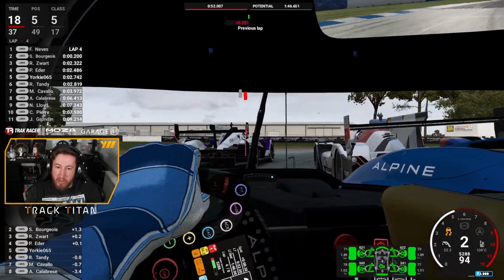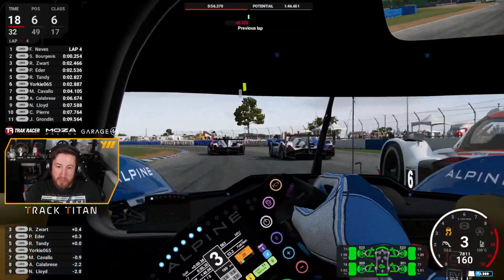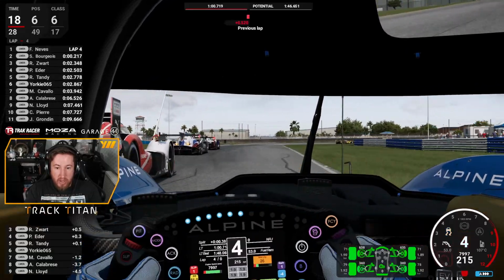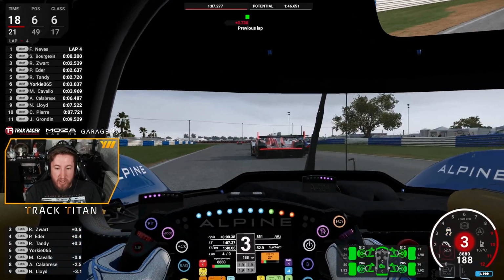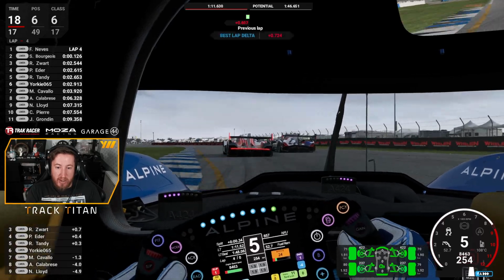I'm going to send it around the outside of the Porsche here. It's really trying to fight it, as you can see. Oh, car getting a little bit loose. Nope, not quite able to get into a position down the inside there. And then they're straight onto the attack of the BMW at the front.